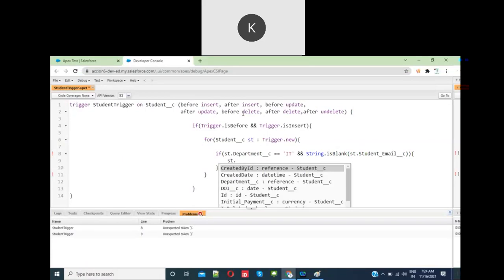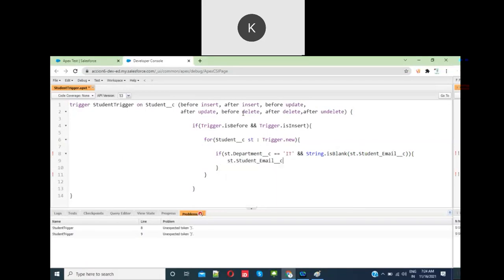We know that st.student email.addError of 'please enter the email' is the error message we need to display.